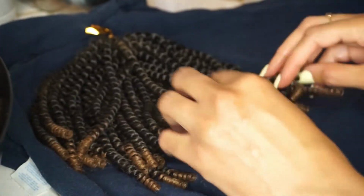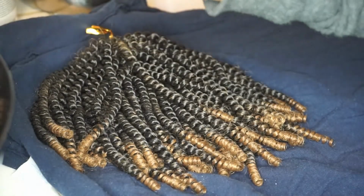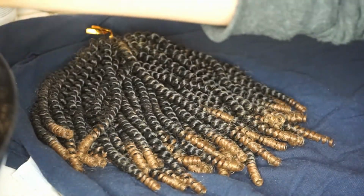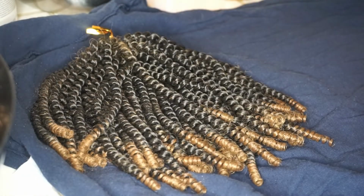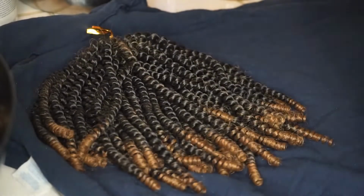Okay, so what I'm gonna do now after I rinsed it, I'm going to take each piece of hair and just lay it down. I am using a regular old t-shirt, and one of the bundles actually came apart, so I have to be careful. Like I said, I don't want to destroy the hair before I even apply it, so we're gonna have to be really careful with this process not to frizz the hair up, because it seems like we're already encountering a little bit of some of that.